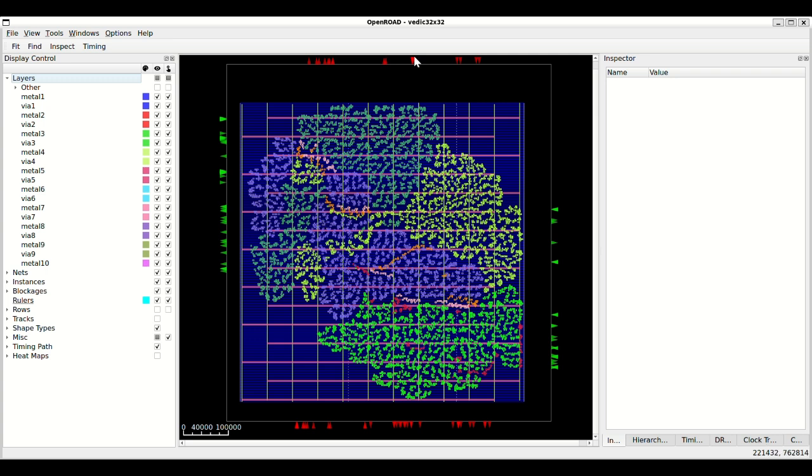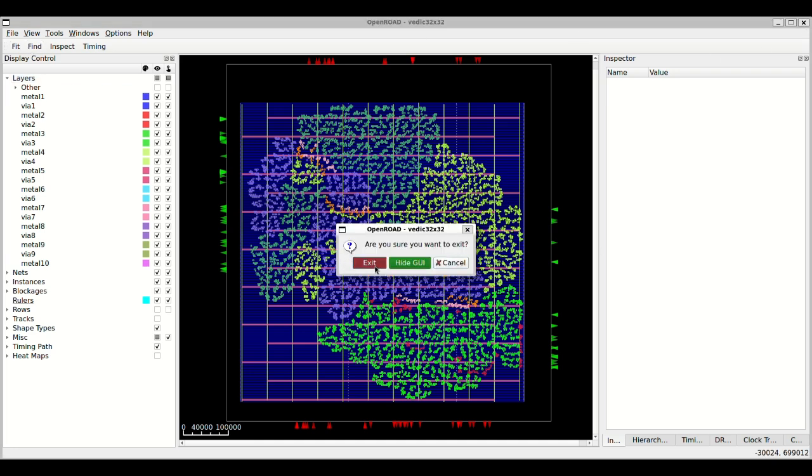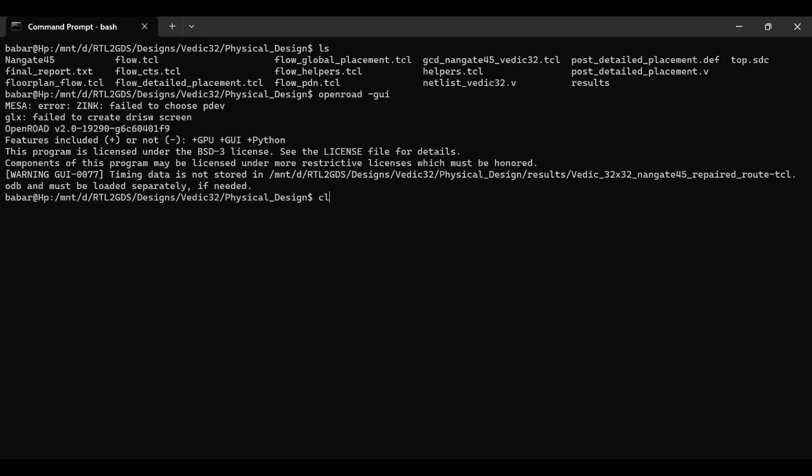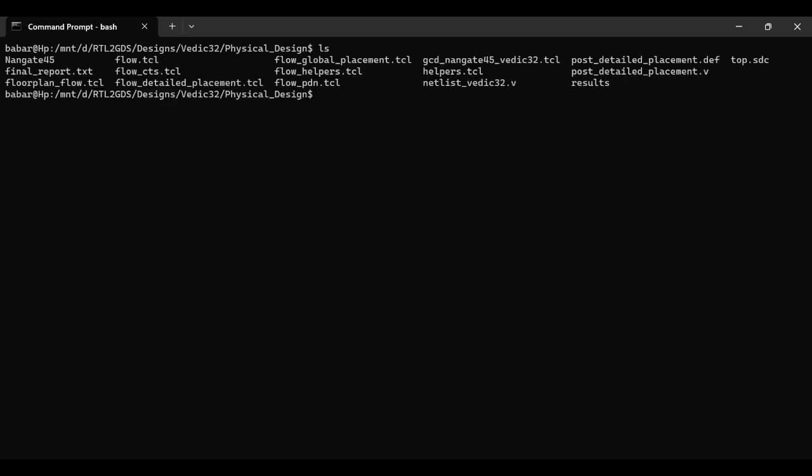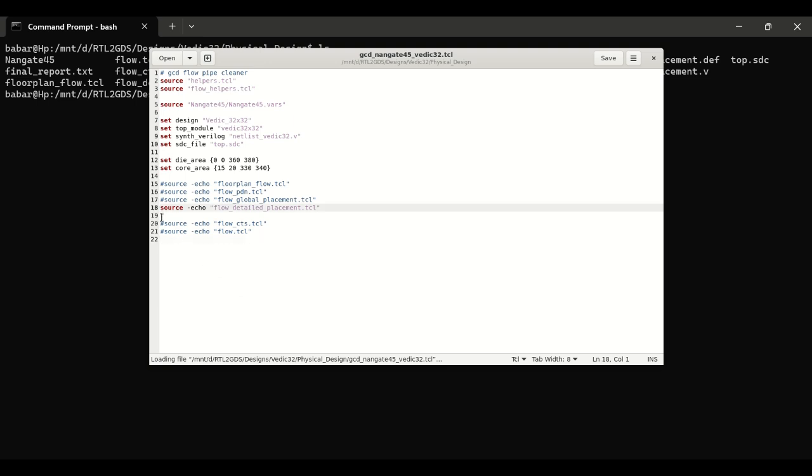Let us just run the flow.tcl. As we know, we don't have any clock in our design, so there is no need to run the flow.cts.